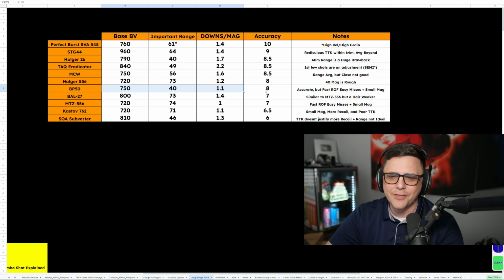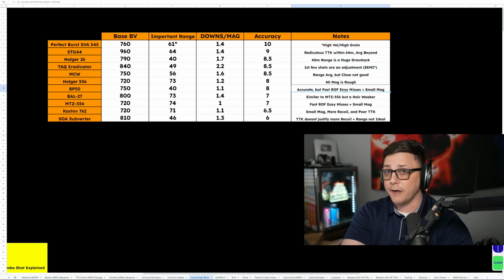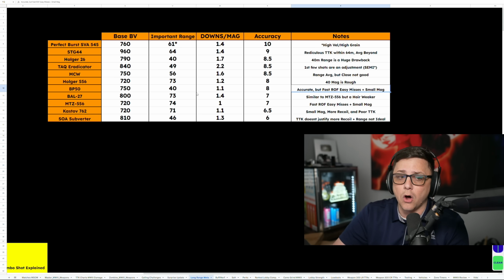BP50, again, another great option, accurate, fast rate of fire. So it's easy to get on target. If you hit, you can actually delete. If you get off target, it's easy to miss targets and you miss multiple shots because of how fast it fires. And it only has that small mag.